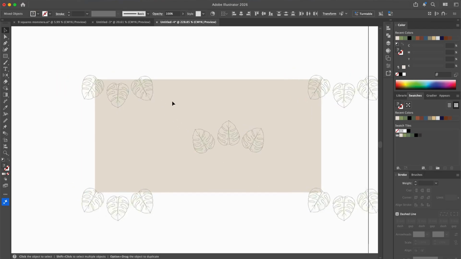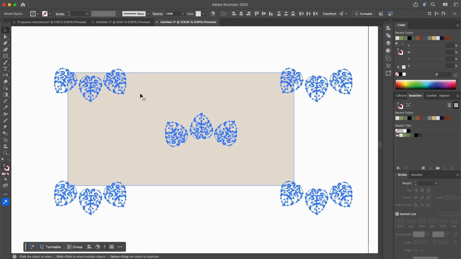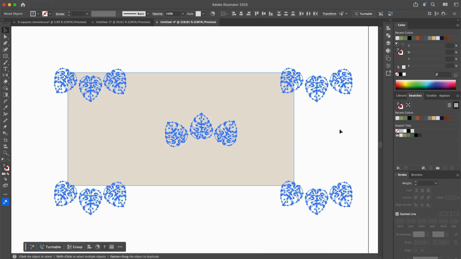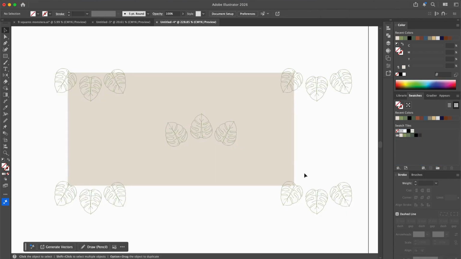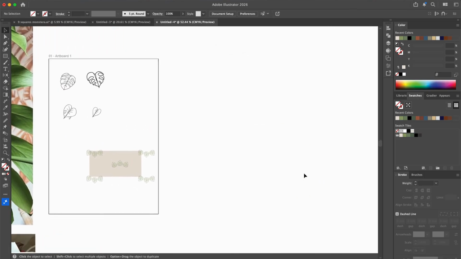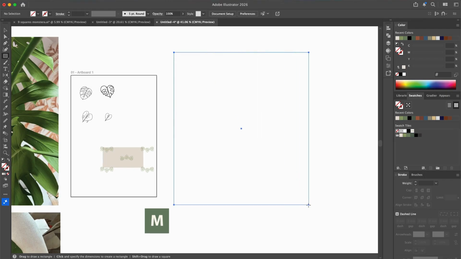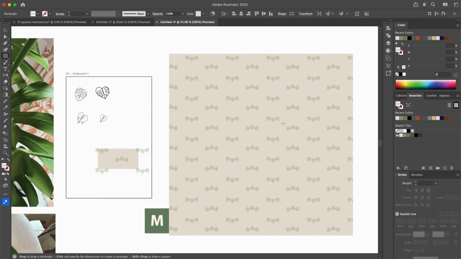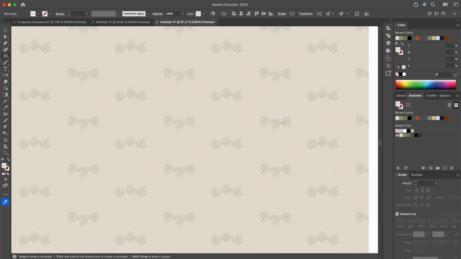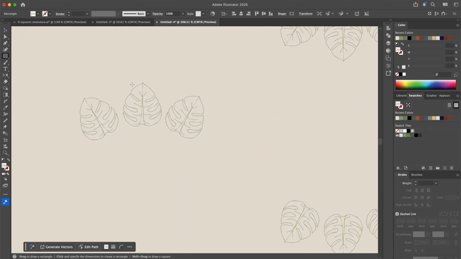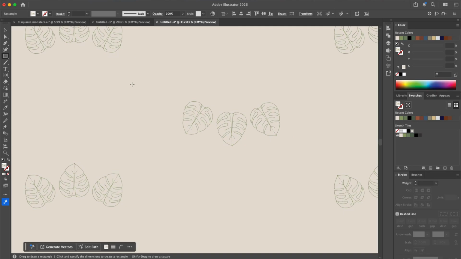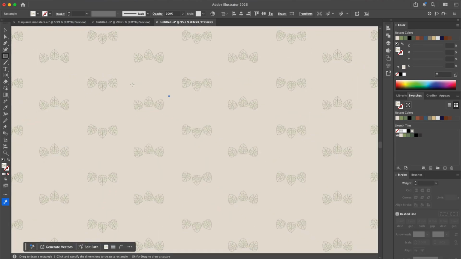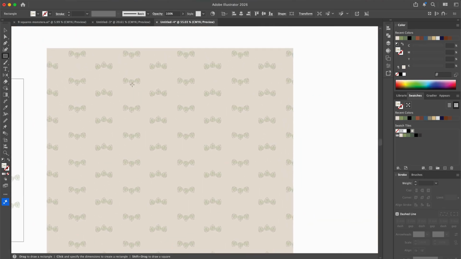And then we're going to select everything. And we're going to drag that across to our swatches panel. And now it's got one there. And we're going to zoom out and come over here and draw a nice big box. And then we're going to fill it. And there we go. There's our pattern. So if we zoom in close, it should all be nice, no breaks, no lines, nothing. So that is what I decided to do for that.